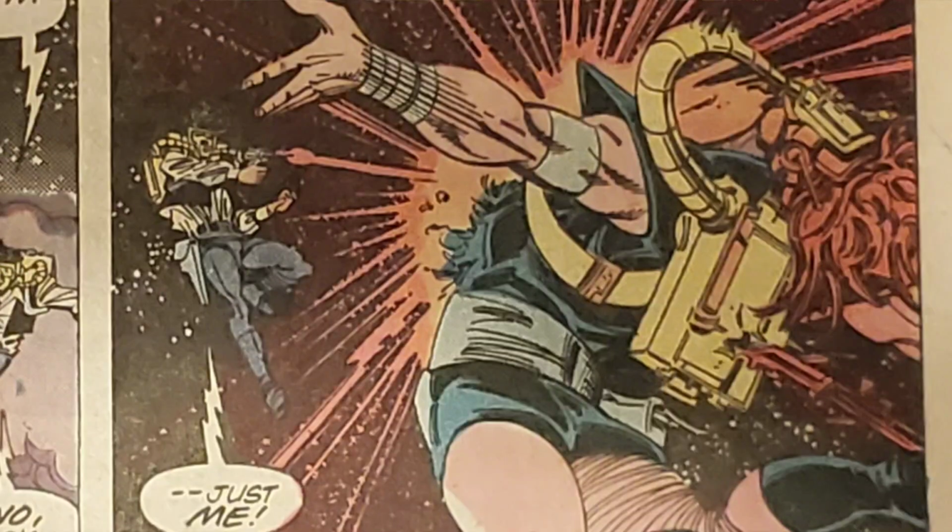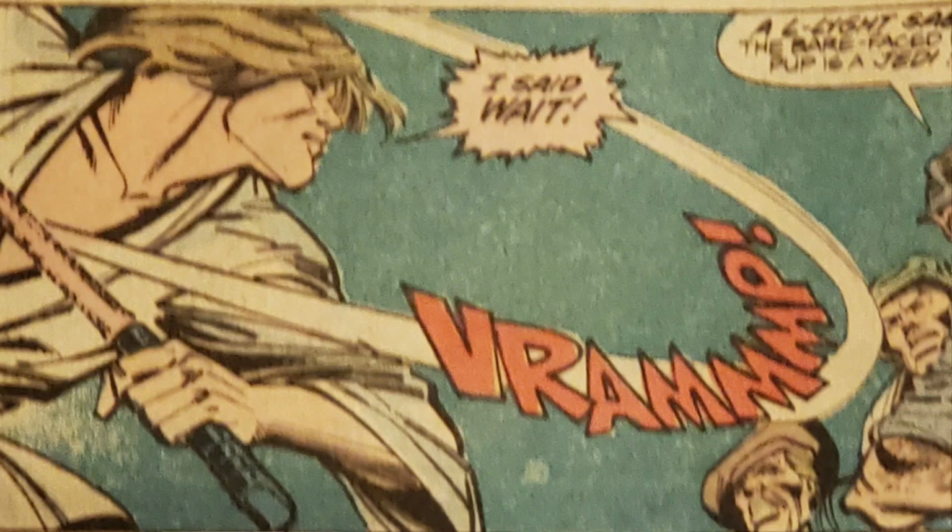Issues 11 to 15, we have Luke Skywalker's mission to scout out potential planets to serve as a new rebel base. We also get the continuation and conclusion of the Han Solo / Crimson Jack saga. Spoiler alert for those who haven't read it, things don't work out too good for old Jack. With issue 11, a new creative team takes over the book, with Archie Goodwin scripting, and Carmine Infantino coming in as the main artist.